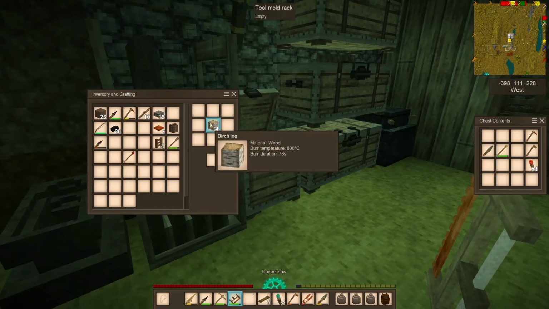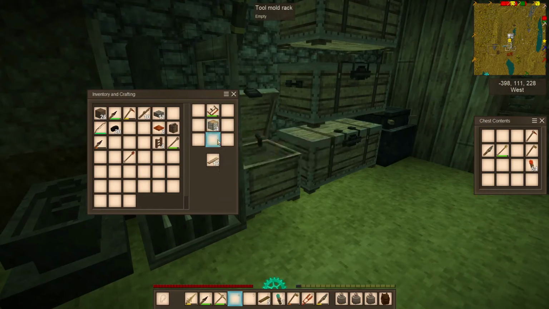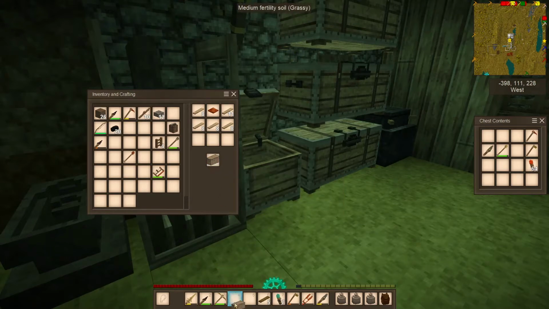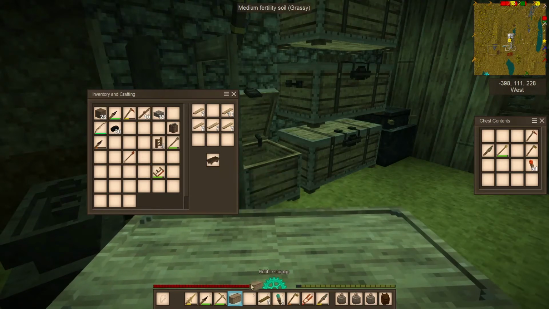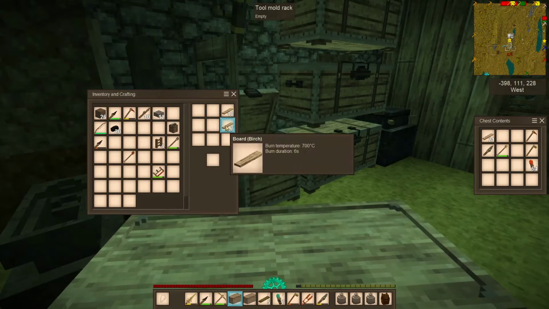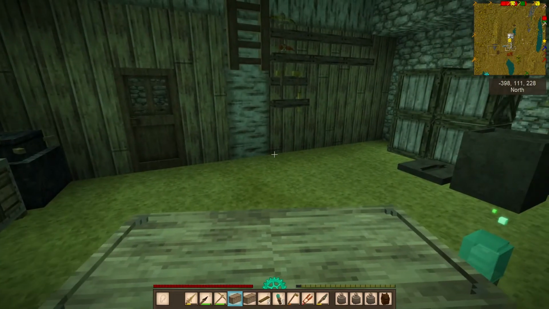So let's do this real quick. We'll need some boards. I have some plates. So we'll put this right here. Go like this. And we're going to create what's called the rubble storage. And this is a really handy item from Stone Quarry, if I recall.